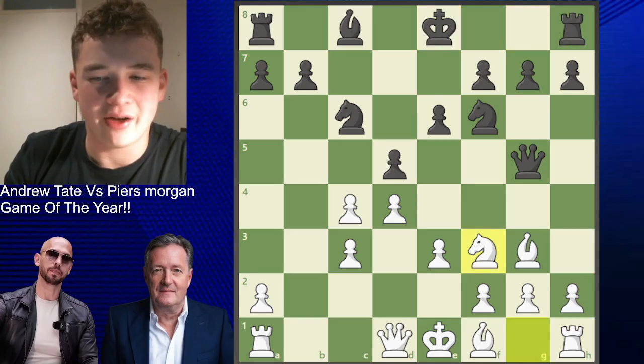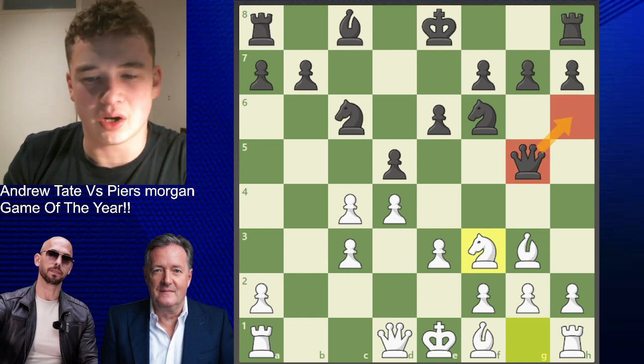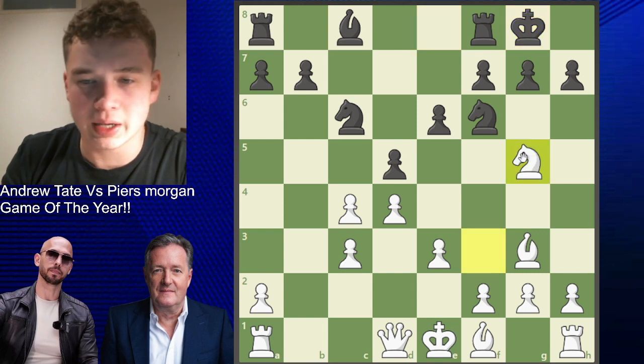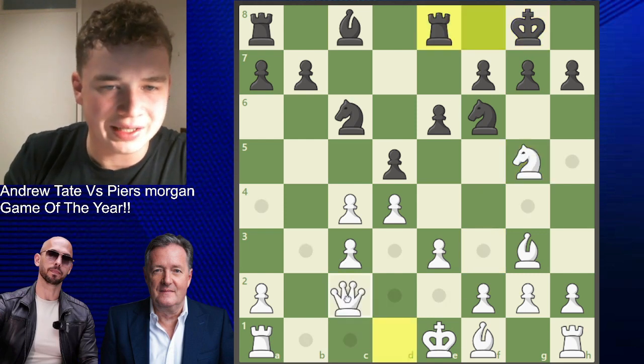The queen doesn't really have too many squares to go to as well, so this position is already a bit dire, but it's very unfortunate that Piers blunders his queen. Knight g5 was played, rook e8 was played, and now queen c2.